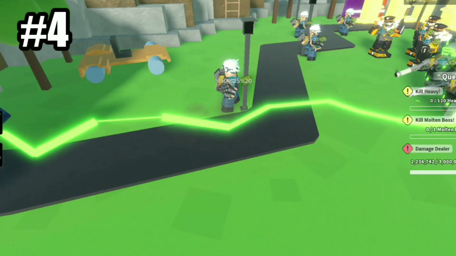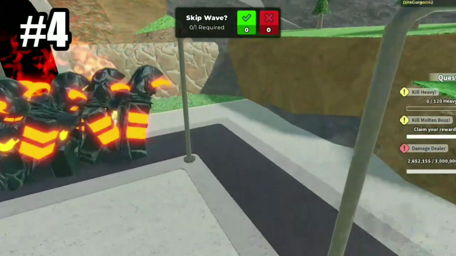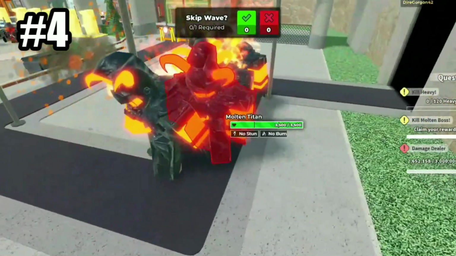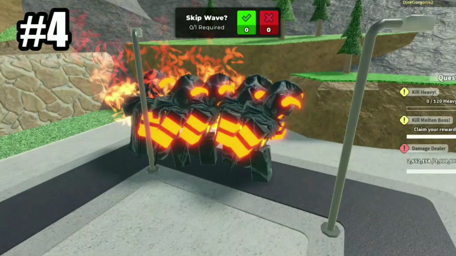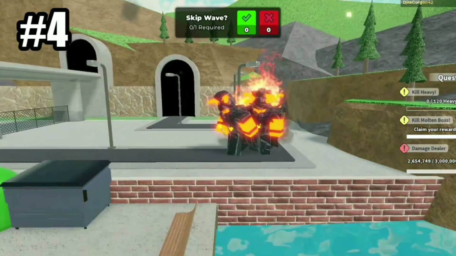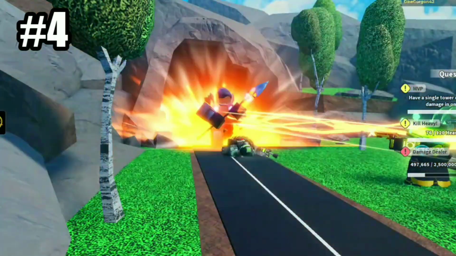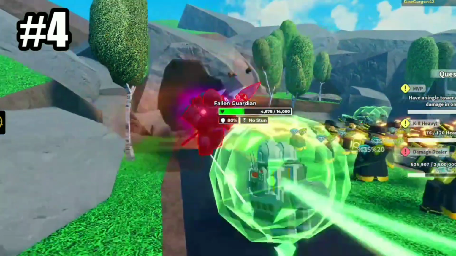Into the number 4 spot, we have the mini final boss guardians. So what I'm talking about are the mini final boss guardians that appear on the final wave before the final boss wave. If you know what I'm talking about, the molten titans for the molten boss, and then there are the fallen guardians for the fallen king, and then there's the polluted wasteland mode. So yeah, those types of guys.